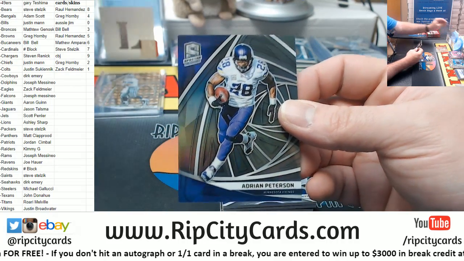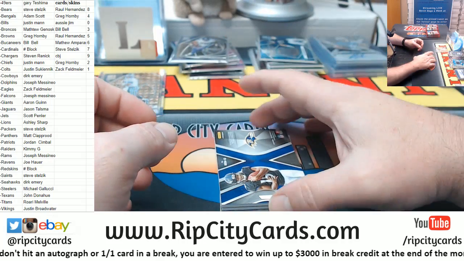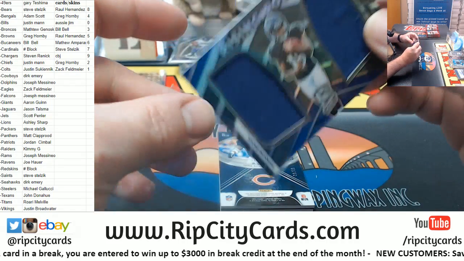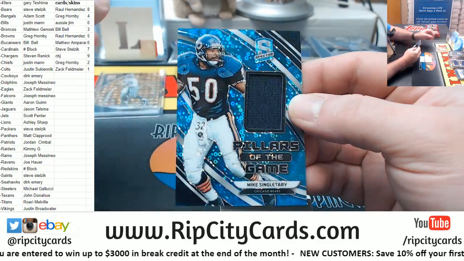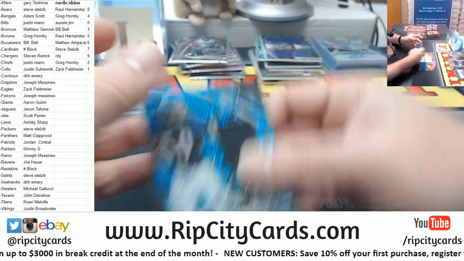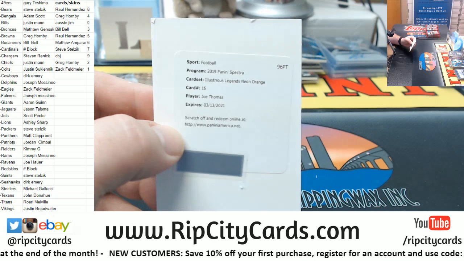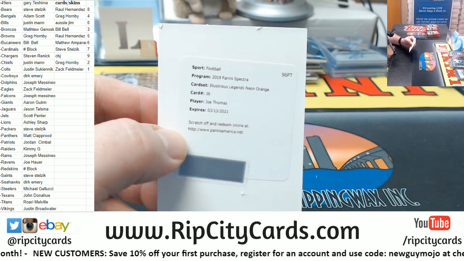More AP for the Vikings, this time to 99. To 99, Marquise Brown, rising rookie for the Ravens, dual relic. To 99, a Mike Singletary Pillars of the Game swatchery for the Bears. And your redemption for Joe Thomas, Illustrious Legends Neon Orange.